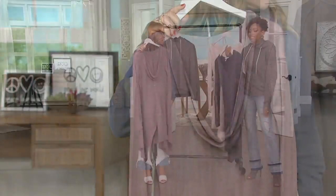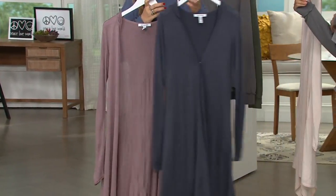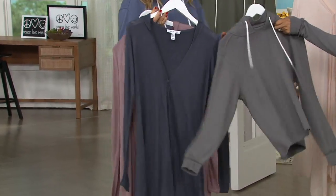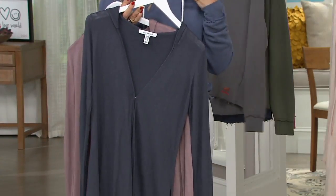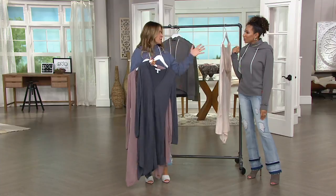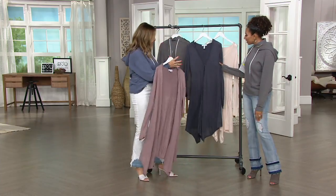I know where you can get one! The mauve that you're holding, Alina, is the most limited — it's so beautiful. But look at this blue — it's almost like a gray with blue, like concrete dip-dyed in blue. When you hold it up against the pewter, you definitely see the difference with slate — it is blue, but it's got that modern contemporary color. I'm a real big font and color snob. I love fonts and I love my Pantones. When I'm doing my color selection for the season, it's a really big thing for me. That's the designer in you. You have to be deliberate with your choices.